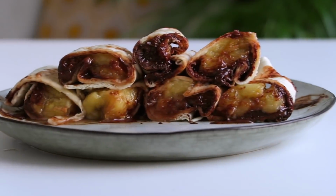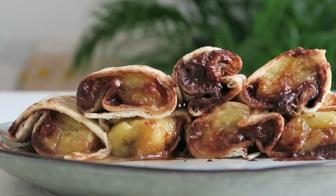And usually if I eat something really heavy, really high in oil or vegan butter or sugar or things like that, I just don't feel well. And that's not what I want from a dessert. If something can taste good and can be nutritious for me at the same time, then why not? So all these 3 desserts are all of these things at the same time, so I hope you enjoy. So first thing, we're gonna make those banana and chocolate roll-ups.